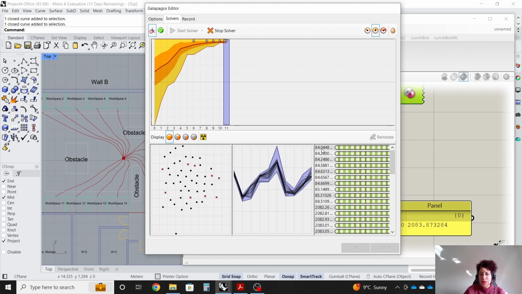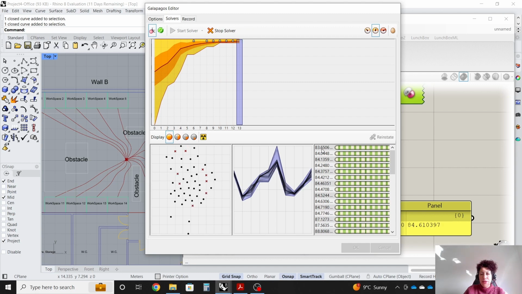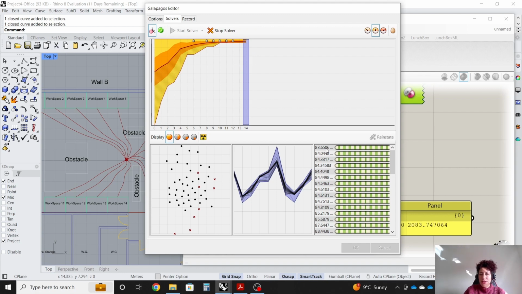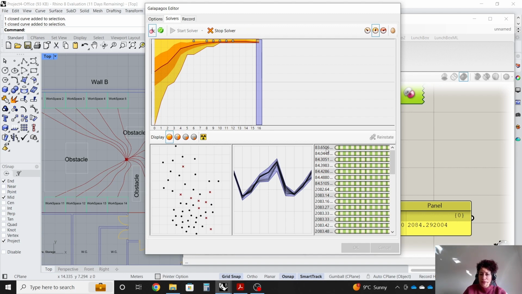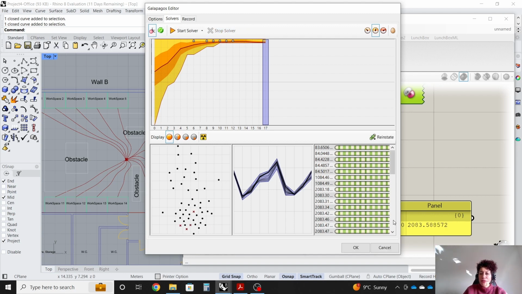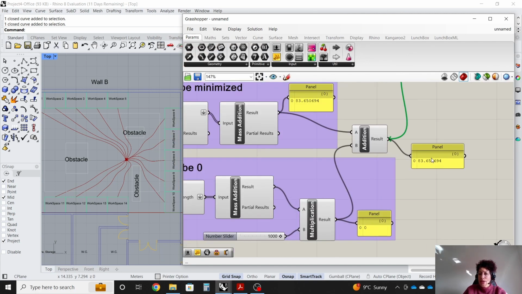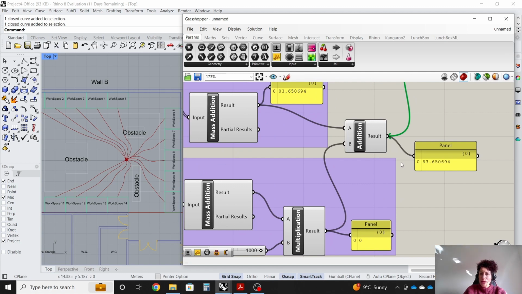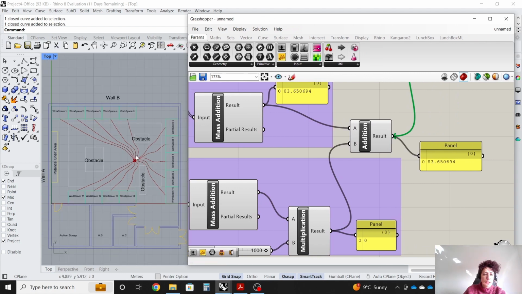So I'm going to let it run a little bit. I think probably about 83 or 82 is the minimum number that it can go with, around 83. So now this solution is already acceptable to me. I can let it run a little bit further, but otherwise, if it's all good, you can stop the solver, hit OK. So now the intersections are 0. The minimum amount of total pathways to the printer is 83 meters, and we got kind of a best location to be here.